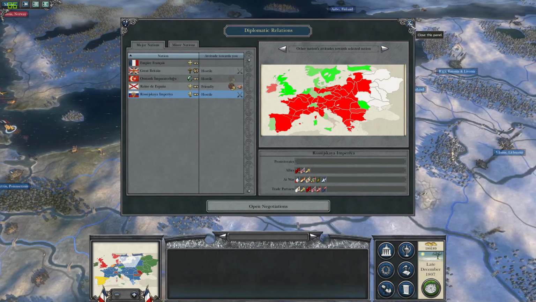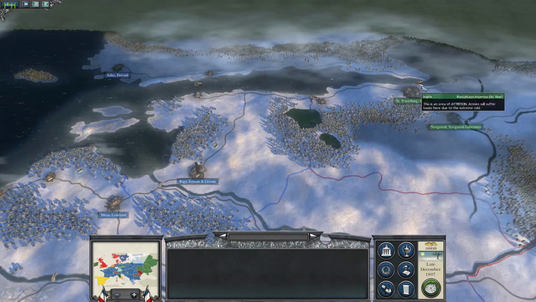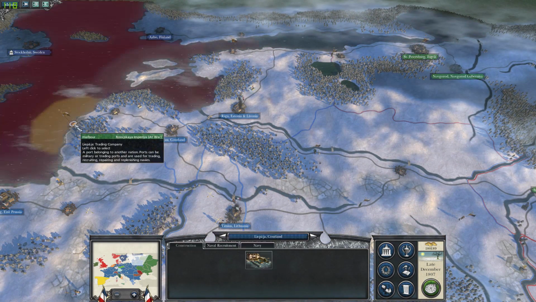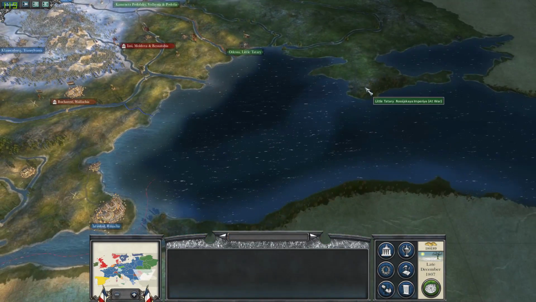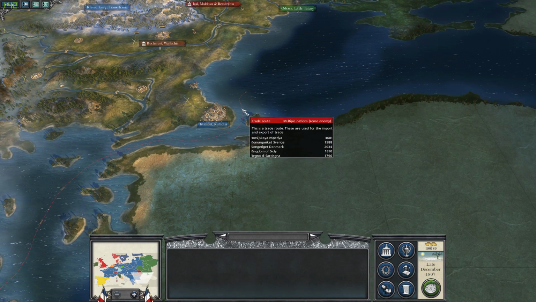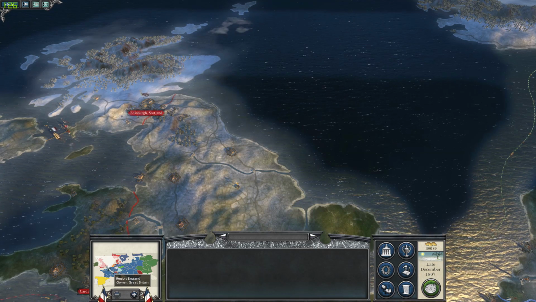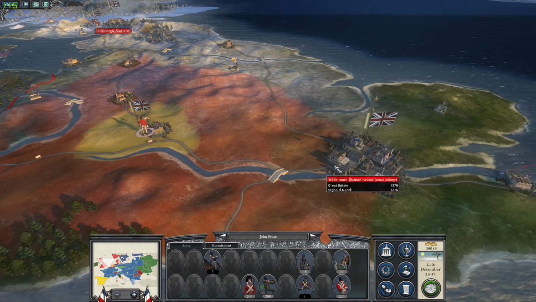But if I can cut off some of the ports there, you can see no trade route is going this way because I've taken their trade port, which was here in Kurland. Do they have a trade port down here? They could. Yes, they do actually. Sevastopol is a trade port. So if we take that, we need to just cut off all trade to England. Maybe I can starve them. I'm not sure how much that would take to starve England.